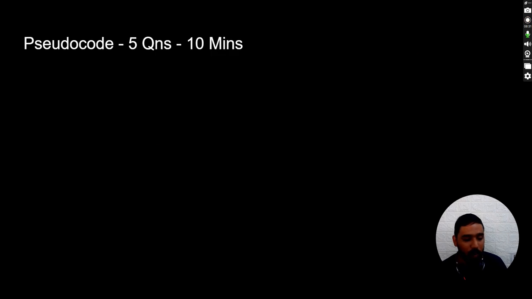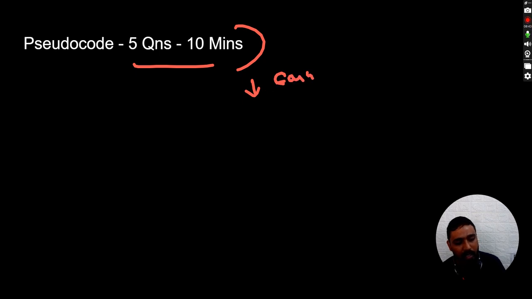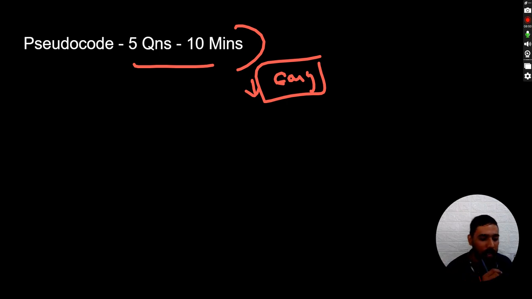Next one, pseudocodes. Pseudocodes, 10 minutes, 5 questions. Now the drive has already happened in Mangalore, and I would say that these questions are easy. It's a step by step procedure or way of solving a question. If you are just following those steps, I think it is a lot easier. Most of the questions ask what is the output of the particular algorithm, snippet, or I would say a pseudocode. So it's a very simple one. Just check that particular thing also.